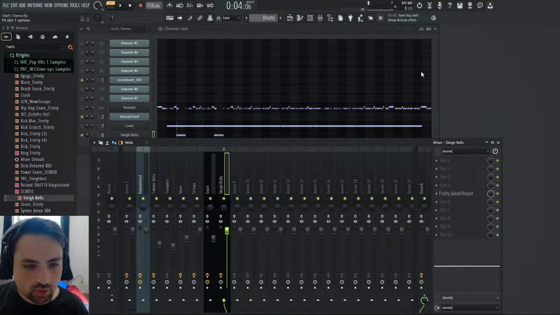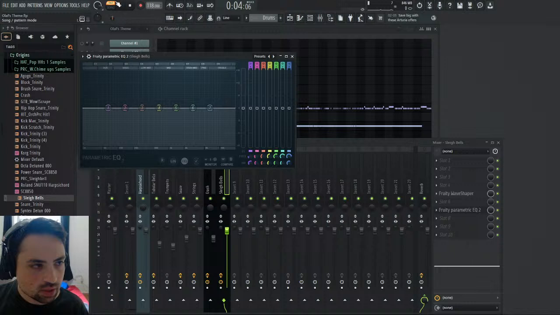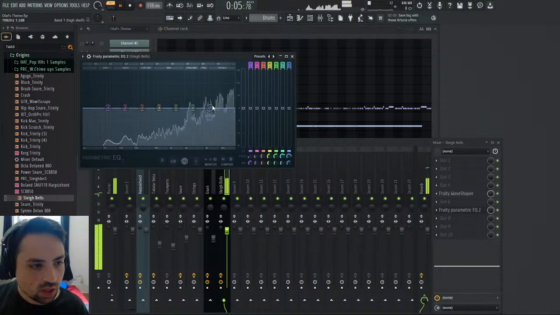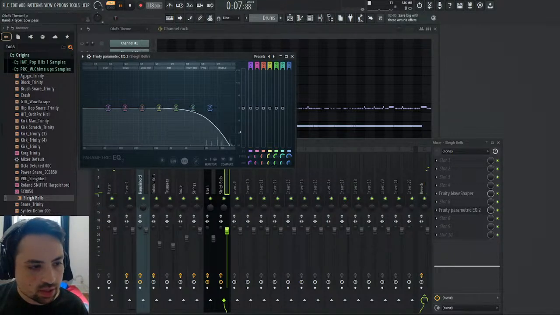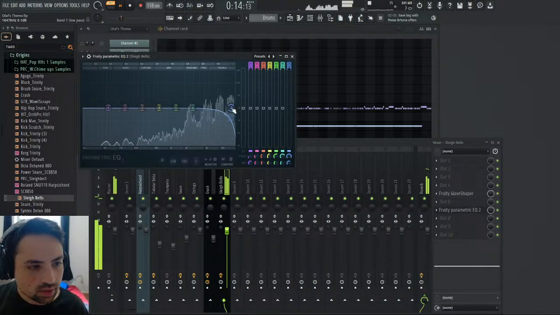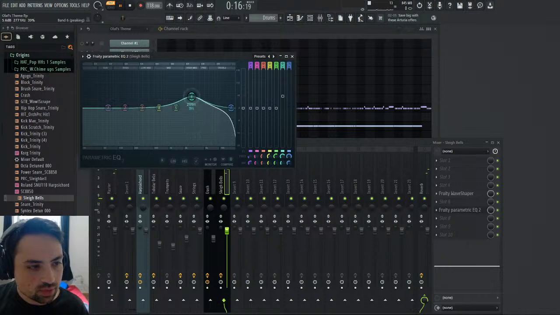Now, I wonder if it needs an EQ. I think it needs, it sounds a little funny. Ah, yeah, because it's so much highs. Look at that, it's rolling into the supersonic territory. We don't want it to be that high. Something sounded kind of ugly about that sample, I couldn't put my finger on it.